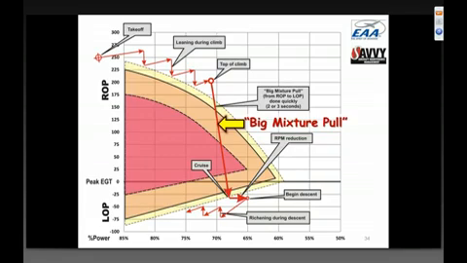We don't want to spend any more time in the red and purple fin areas than we absolutely have to. And that's why I recommend against using EGT as a mixture reference, because in order to establish peak EGT, we have to dwell right in the middle of that red fin area we don't want to be.